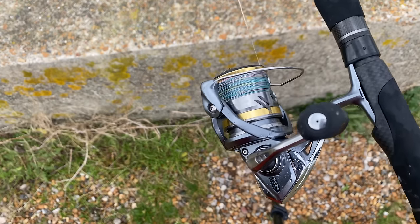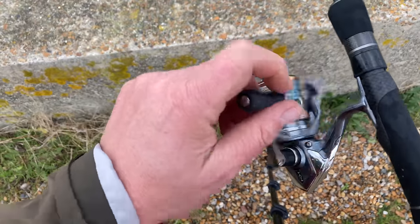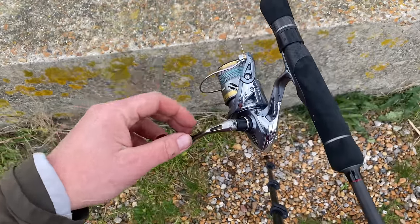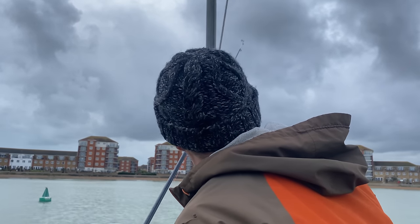Of course I want to set the drag on that. Otherwise, a decent fish will just pull that straight in. A little bit undergunned on that. Little bit of an improvised rod rest there. Is it the flagpole that makes it look like a fish? Or is that a fish? Let's have a look.